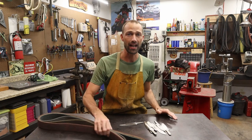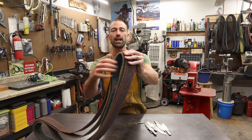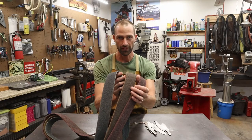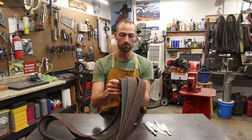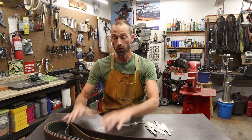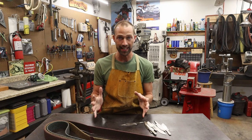Tonight, I'm gonna show you how to finish those blades using surface conditioning belts. These are Scotch-Brite belts. These are awesome belts to use, especially if you don't love hand sanding. And believe me, I know a lot of knife makers out there despise hand sanding. I don't love it, but I do enjoy the process. That's why a lot of my knives do get sanded.